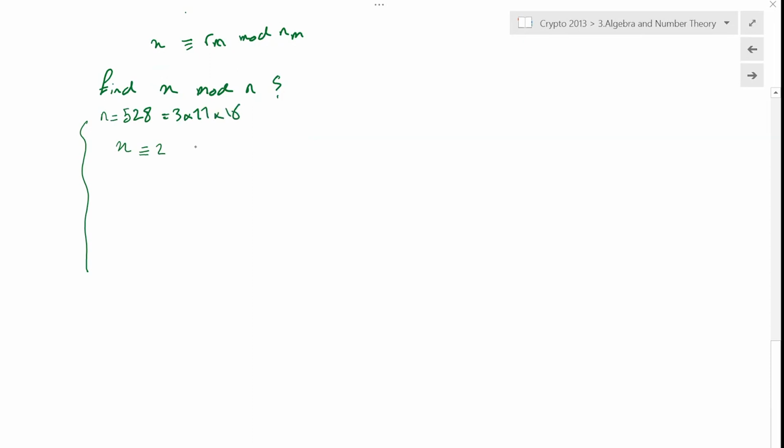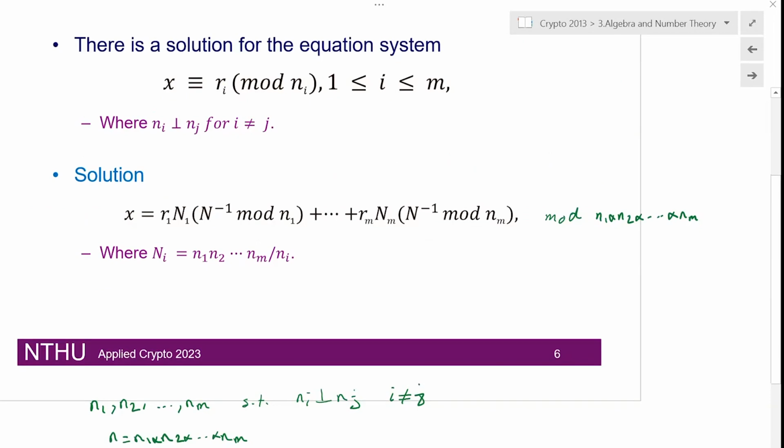Suppose there is an x that becomes 2 mod 3. And then this x becomes 5 mod 11. And this x is 3 mod 16. Okay. And then the question is, find x. What is this value going to be mod 528? Okay, so that is the question that you're interested to solve. Given this formula over here, we are not interested in proving this. We just want to see the final computation, that it is indeed possible to do this computation.